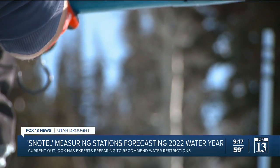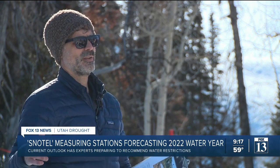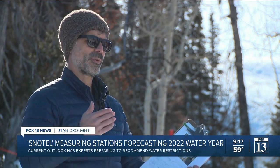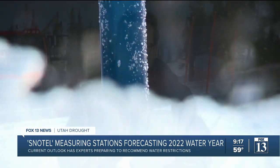Well, I know that that's 80% of normal, and I know that the last time it was 80% of normal we had to use this much water for a given application — that's where it starts to really be meaningful. I think while it's all just a prediction right now, it's a good bet that Utahns this summer will have to face some water restrictions and that our drought is going to continue. At Powder Mountain, Spencer Joseph, Fox 13 News Utah.